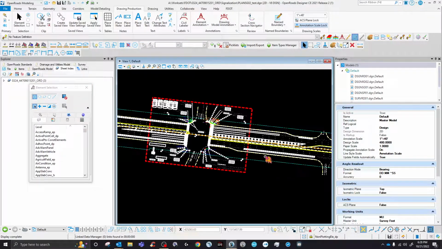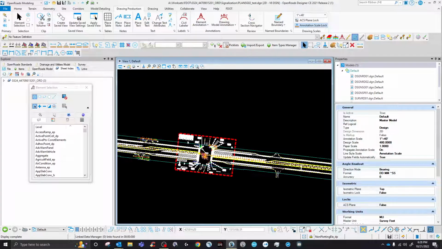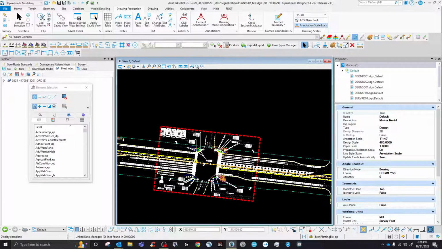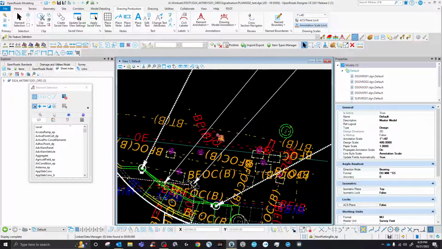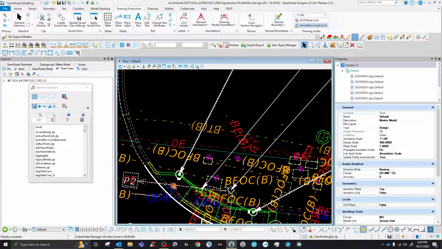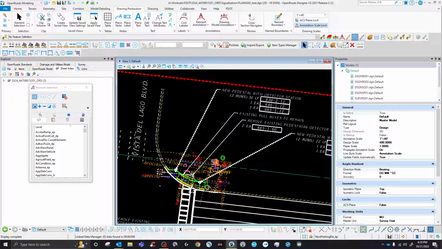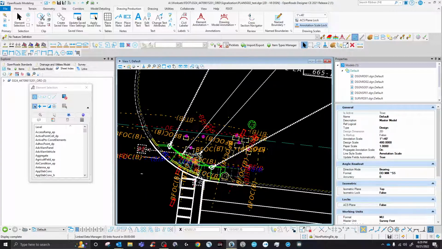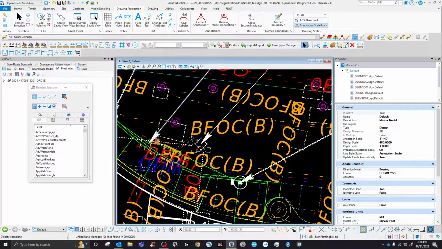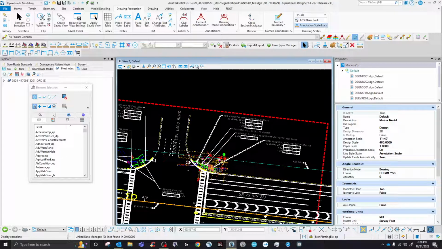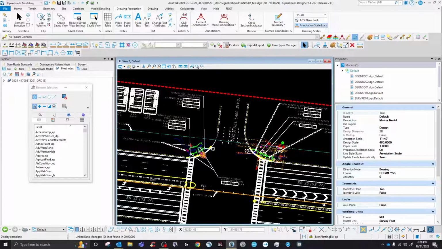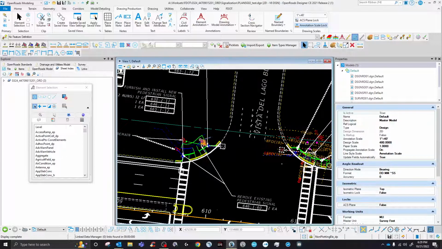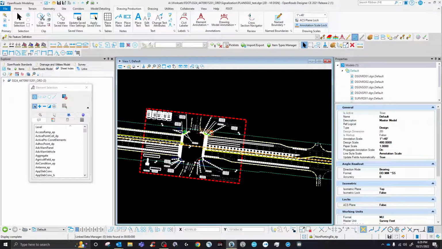So yeah, now let's talk about printing. So I want to print. For example, this is a signal sheet with signal stuff and roadway elements and also survey. So what I want to do is I want only the signal element to pop, the proposed one, and the stuff to stay in the back, gray, the existing, including survey or any other element, including roadway too. So let's go test this.